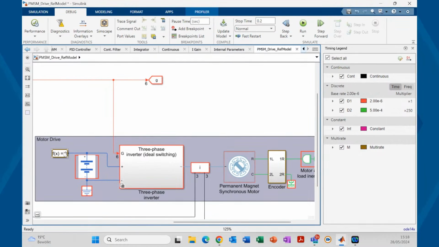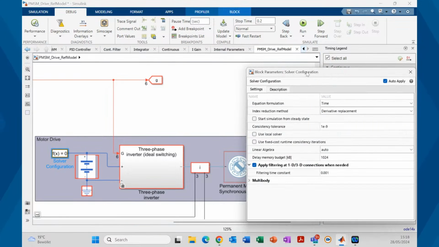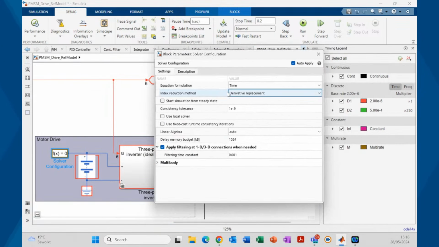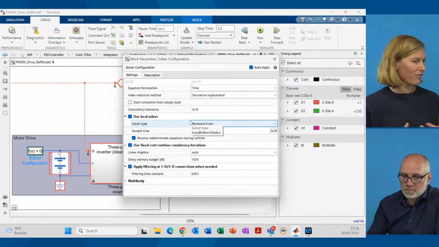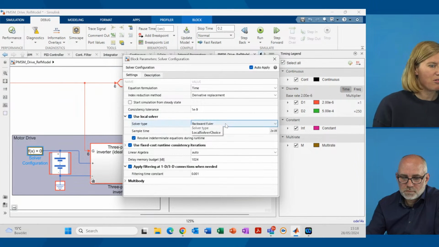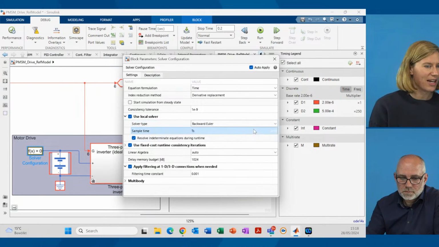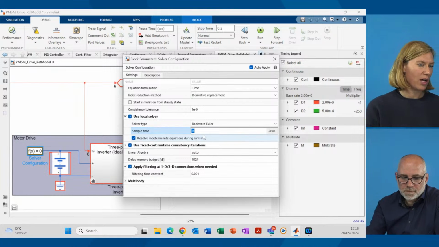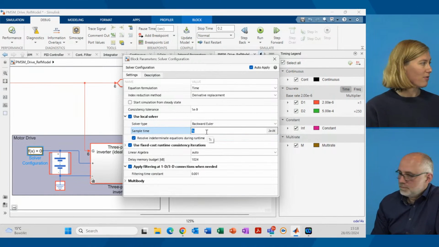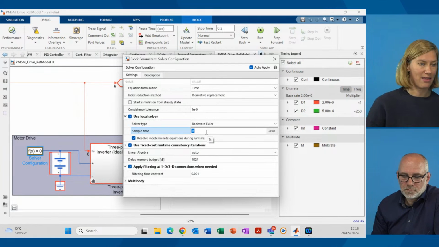And if we go into the solver configuration block that's attached to the Simscape network, we can see that the local solver option is turned off. So this is typically something you would enable, so the Simscape network itself would have its own fixed step solver. We can see the update rate is already put in here, so we don't have to do it. Yeah. So this would be what's recommended if you were to run the entire thing in fixed step.